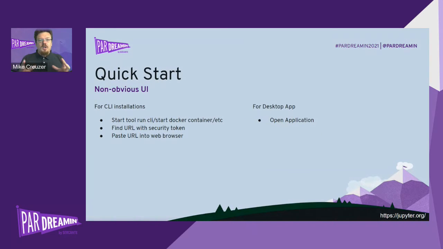So a quick start. We have to run that command line thing, and then it will give us a bunch of log, and then it'll give us a URL with a token, and we copy that and paste that into our web browser. That's how we need to interact with it with the command line versions of installation. It's not obvious that you need to do it that way, but once you figure that out, that's what you need to do. Or if you're running the desktop app, you just double click and it opens like any normal desktop app would.